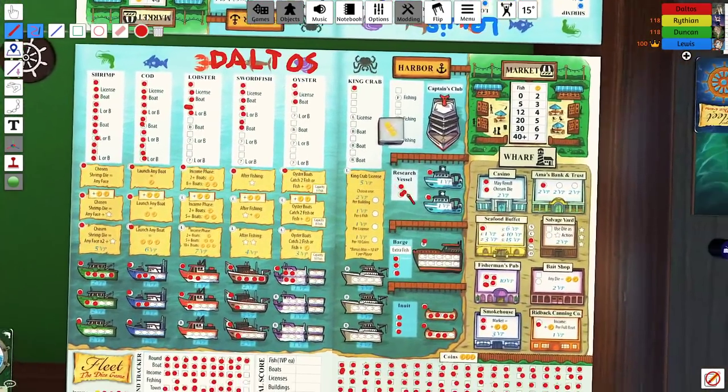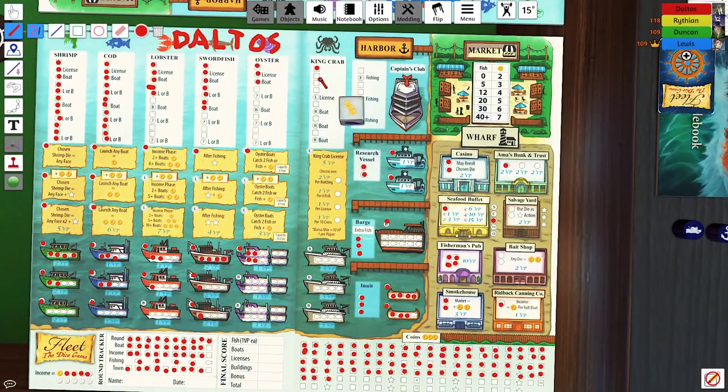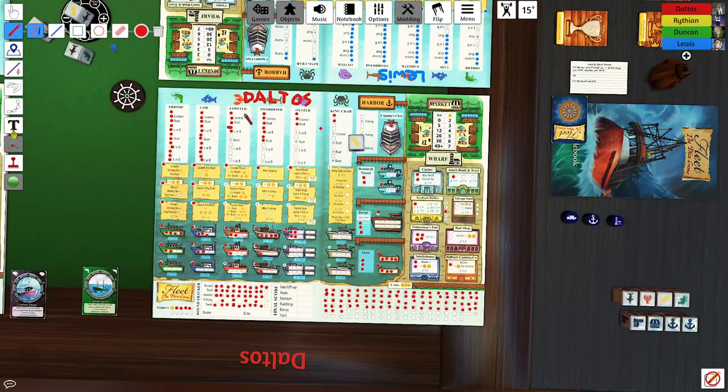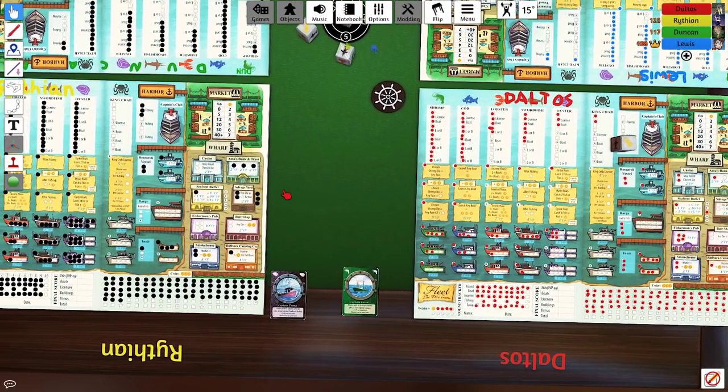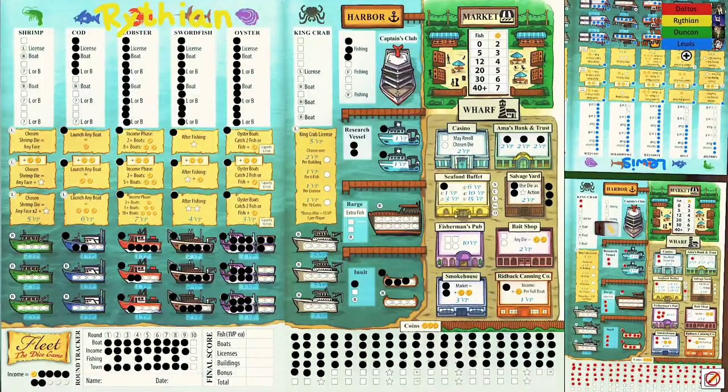All right, my turn. I'm never gonna get here. I will. Oof, this isn't very useful. This is wasted actions, whatever. Yeah, none of these are gonna be very useful for me. I can't reroll swordfish. Cod gives me nothing. I might as well get coins at this point. Well, I'm probably going to get both of these no matter what, aren't I?